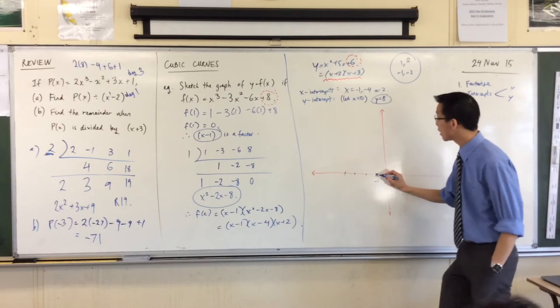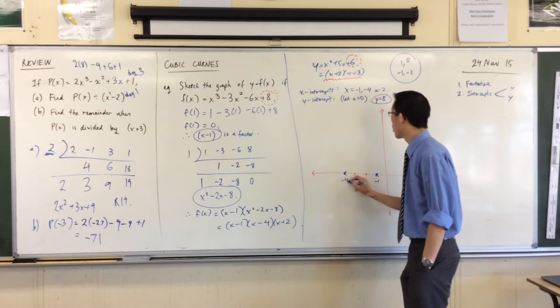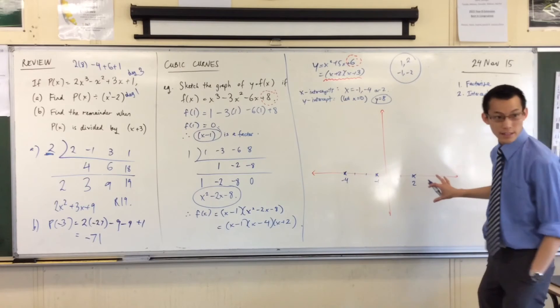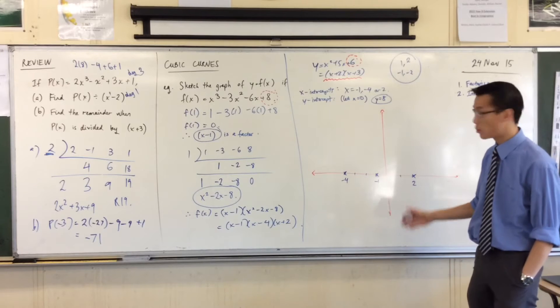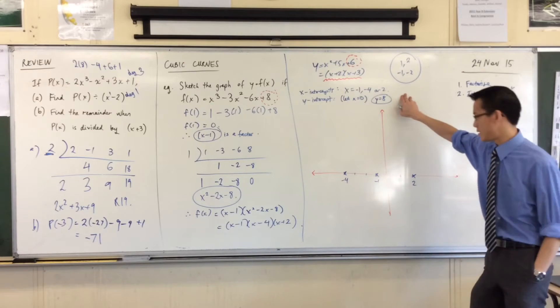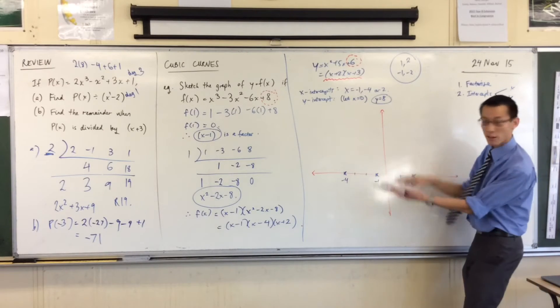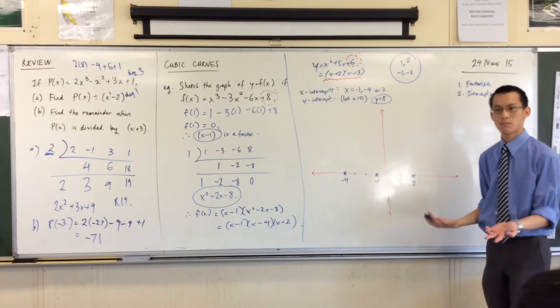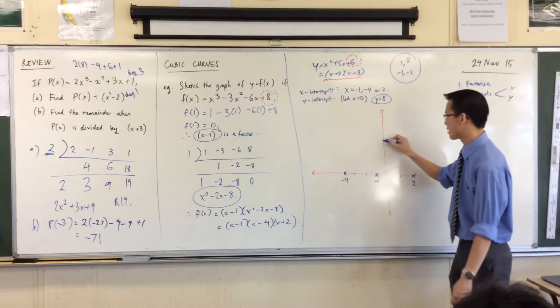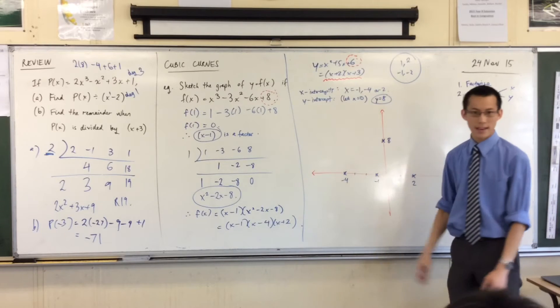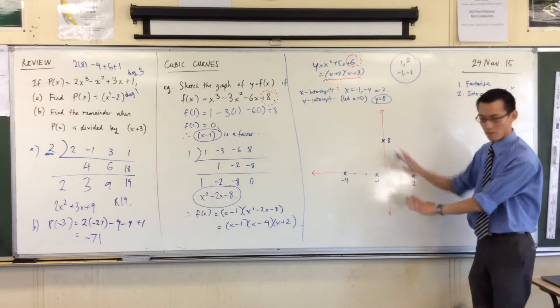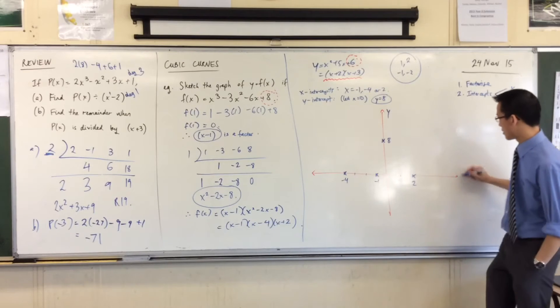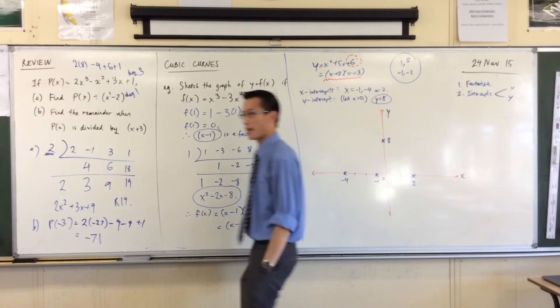So let's go through. There are all my x-intercepts there, so I know I have to pass through all these points. And my last one's the y-intercept. Now, I could make it the same scale as on the horizontal one. I could go 1, 2, 3, 4, 6, 7, 8. But there's no reason to, really. I can just put that 8 kind of wherever I want, so long as what results up and down is consistent. So there's my y-axis. There's my x-axis. I should probably stick the origin on there as well.